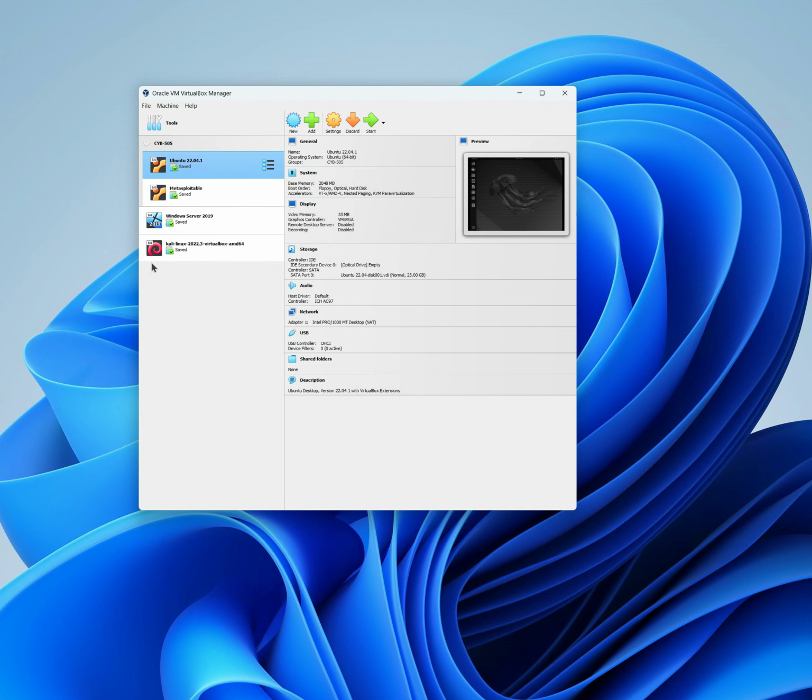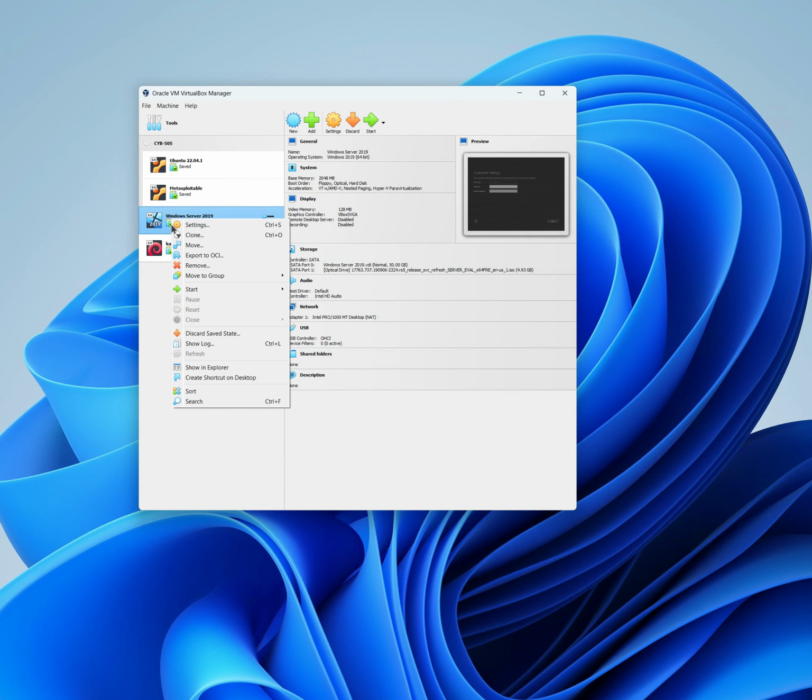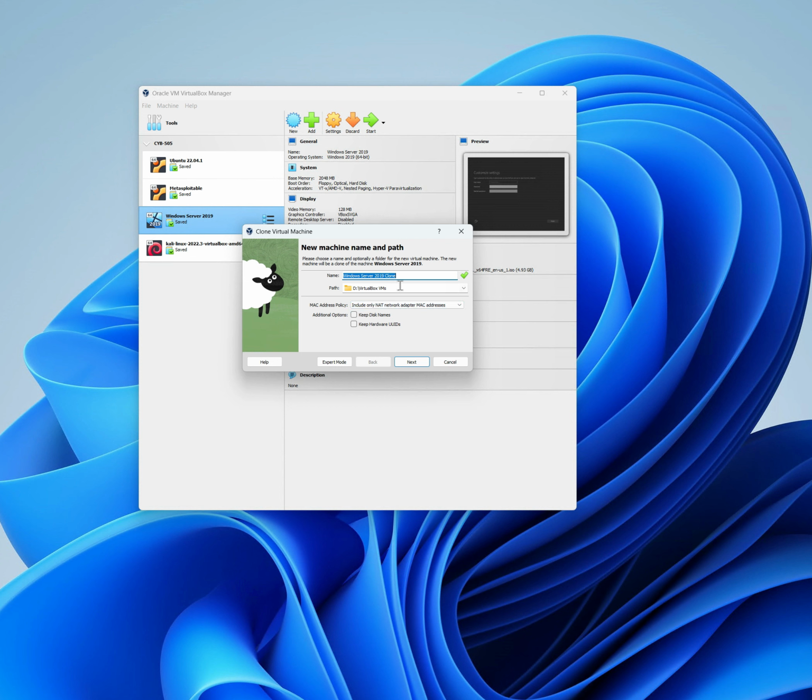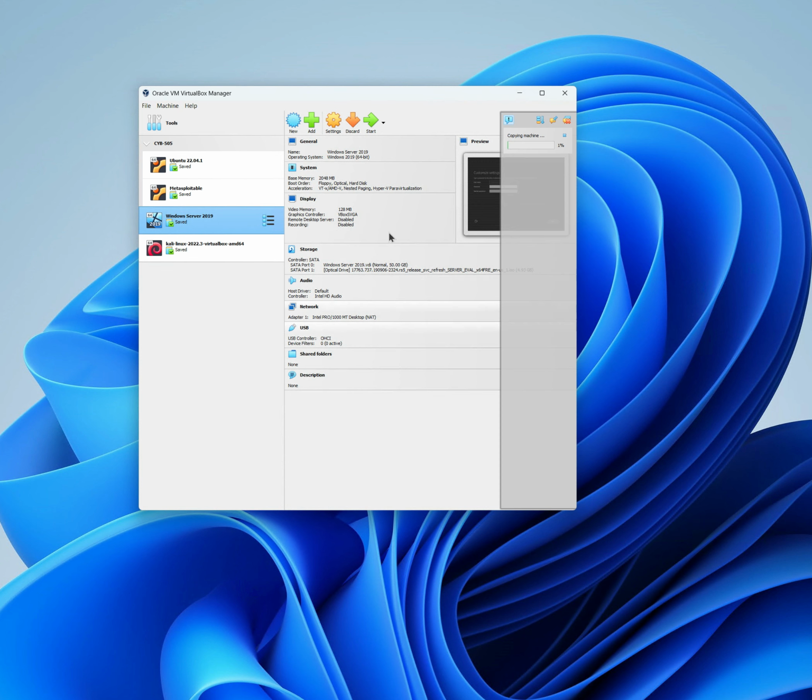So we really don't want to have to go through that again. If we're doing something, especially configuring a domain controller, configuring AD and DNS, and we make a mistake, we want to blow it away and start over, remove the VM. Well, we'd have to reload the ISO. But if we create a clone, we don't have to do that. An easy way to create the clone is simply by right-clicking on the VM and saying clone. And we have the ability to create a complete clone. And you say full or linked clone. We want a full clone. And that'll take a few seconds to do. You'll see the progress in the log.